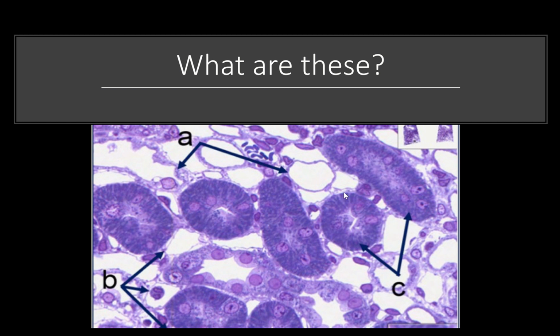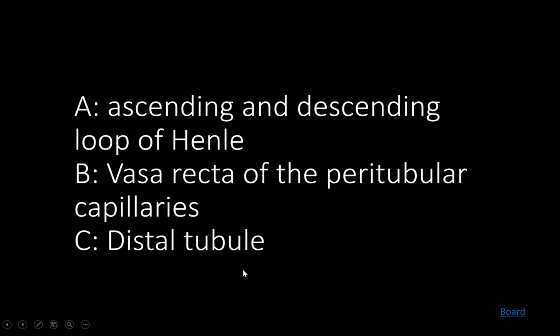And then in here, we've got these tubules, they've got irregular nuclei spattered throughout, right? The nuclei are irregular. And if you look in the center, we do not have a brush border. Okay, in this stain, the brush border would be a much darker purple. So we do not have a brush border in the middle of these. So these would be the distal tubules, because we don't have a brush border. Hopefully that helps you guys.